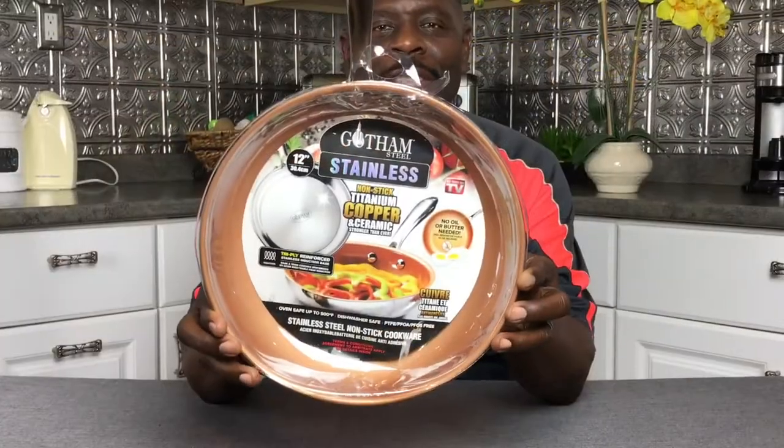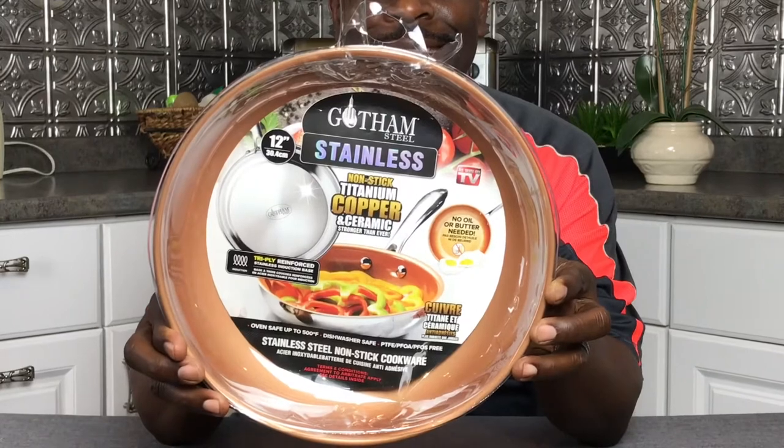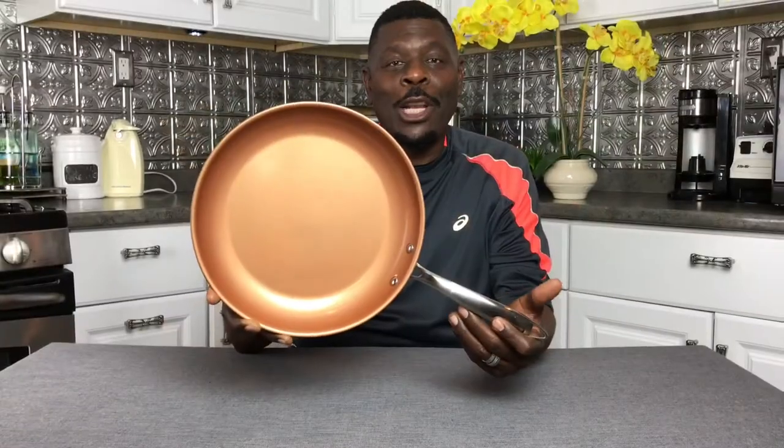I'm gonna try to cook a couple pieces of bacon, an egg. I might even throw in a pancake to see if it sticks to this pan. If it doesn't stick, I'm keeping it. But I do have my receipt, because if it sticks, it's going back. Here's a close-up. And here's a close-up of the pan.